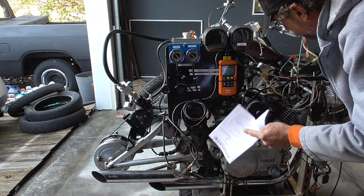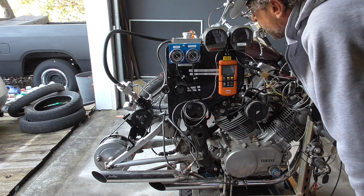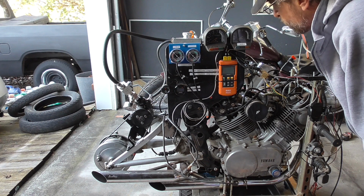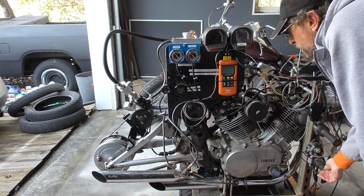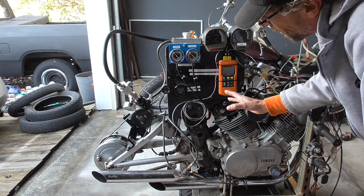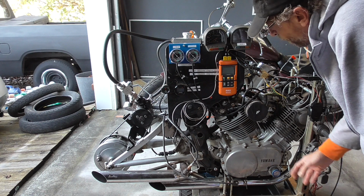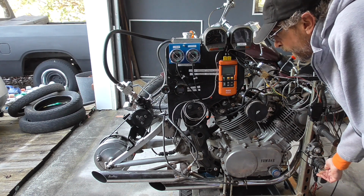But what you find is that because this is some 80s technology motor with transistors or whatever's running this thing, it doesn't like to communicate very well with this new technology. So I'm gonna turn it on for just a second. You're not supposed to turn them on and let them warm up. You're supposed to just turn it on and fire the motor up, but you'll see what it does.